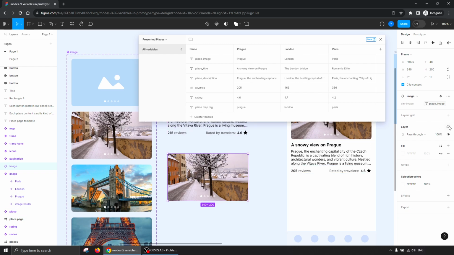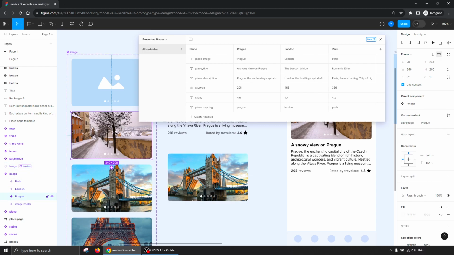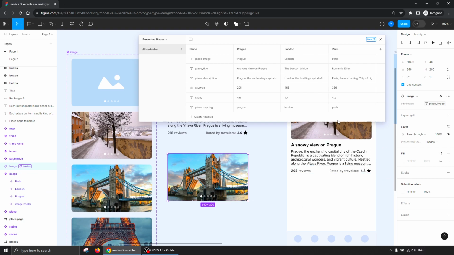that now it already has modes, meaning I can, let's say, put London and it will switch to London. Why? Because when I switch to the London mode, you see that the name of the image here is London, which is the same as the name of the variant. We are taking the textual value of the variant itself, the text of the variant, and binding it to this instance. But, and there is a but here.